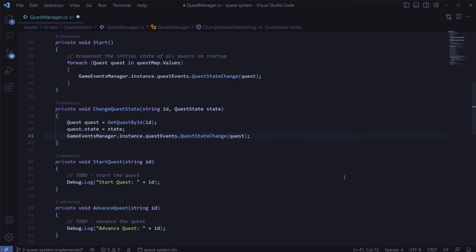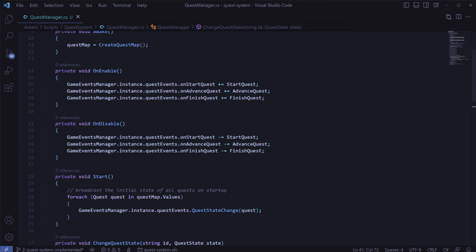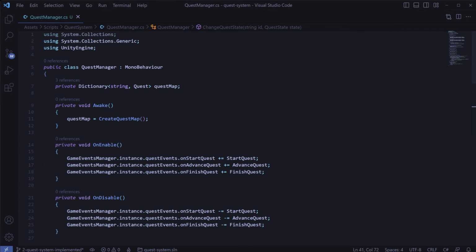So now anytime we want to update the state for a quest, we can call this method and it'll always send out that event after updating the state to keep the other parts of our system informed. Now as for going from the requirements not met state to the can start state, we'll handle this entirely within the quest manager by constantly checking if requirements have been met for any of the quests that are in the requirements not met state. But of course, to be able to do that, since the player's level is one of the requirements, we need to keep track of that.